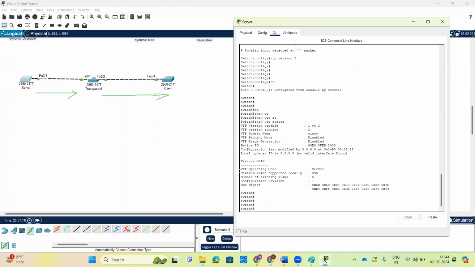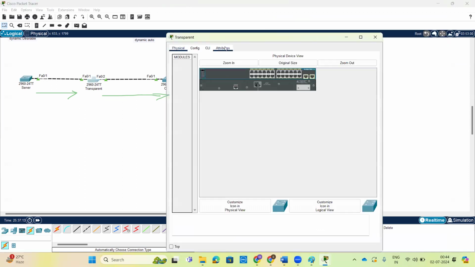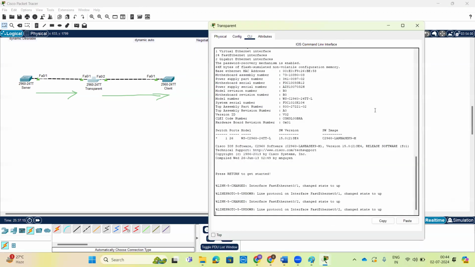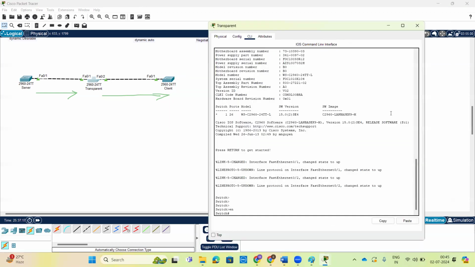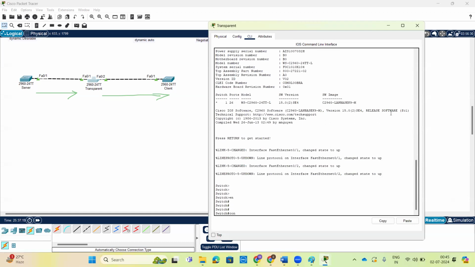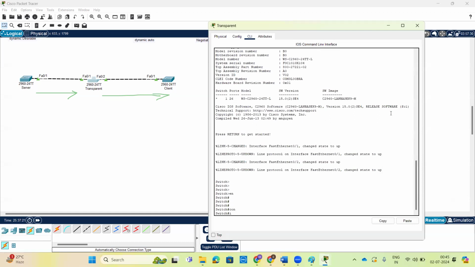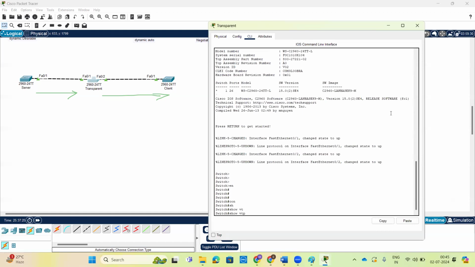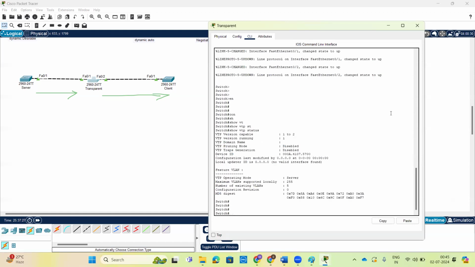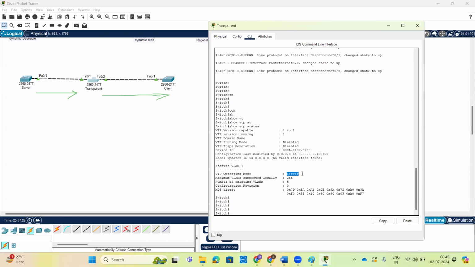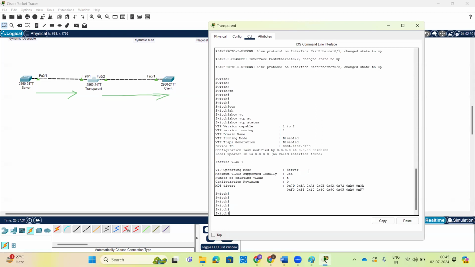Fine, this mode is server. Now move to here, enable. So VTP status, by default version mode is server.